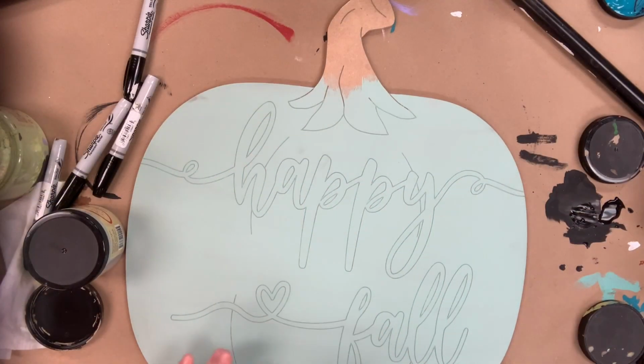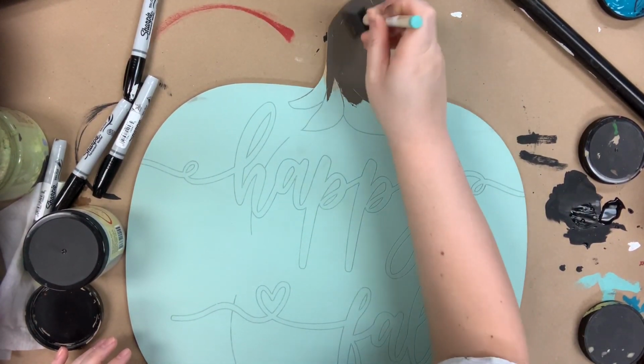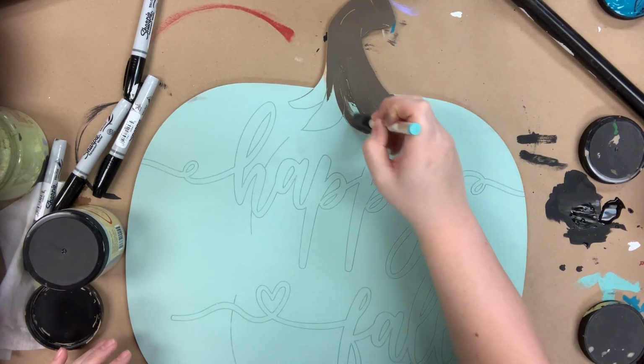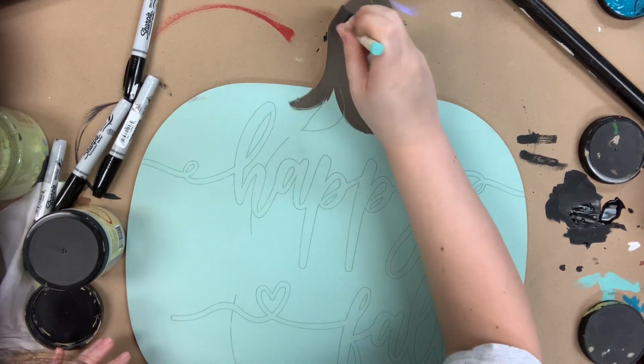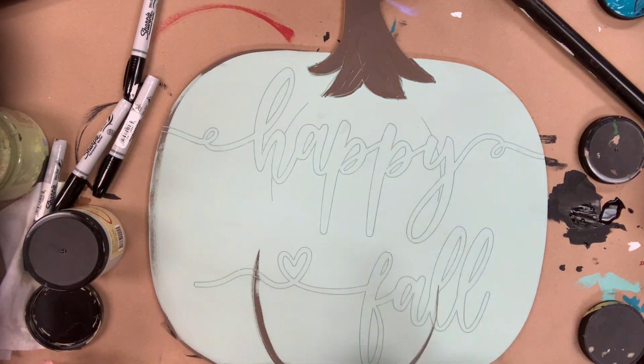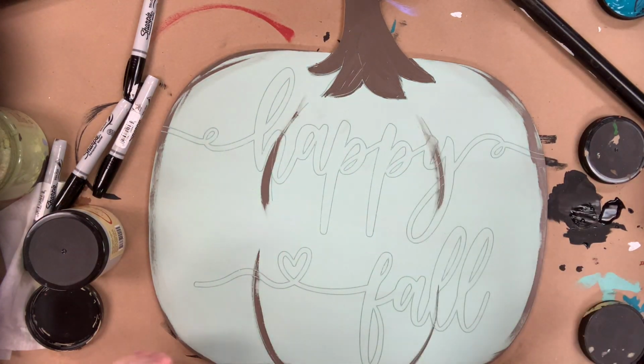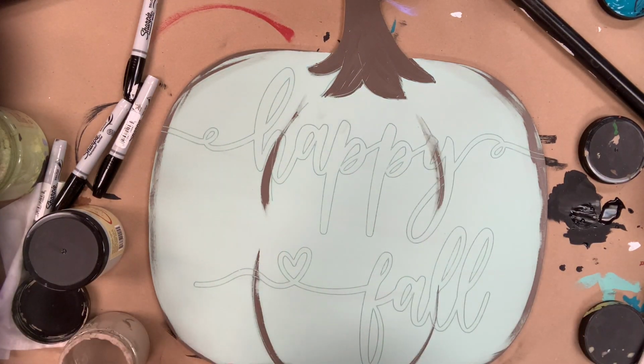I have gone in first and base coated my pumpkin in the color Sea Glass, and I'm going in now with a sponge brush and just painting my stem in the color Chocolate. And then I'm going to use this sponge brush to distress the edges and also go in and add my little kind of highlight marks here, just kind of giving my pumpkin some shape and showing its ridges.